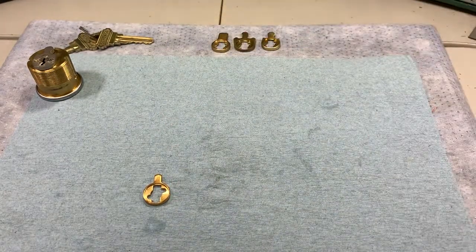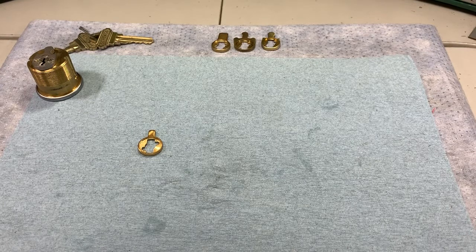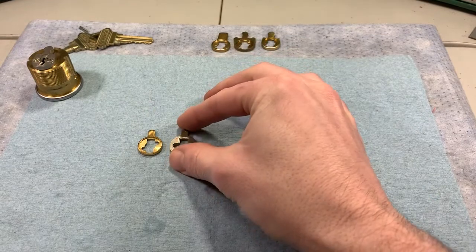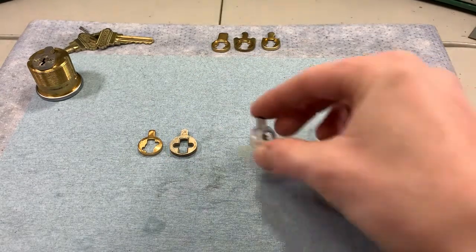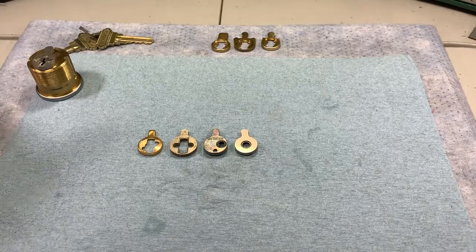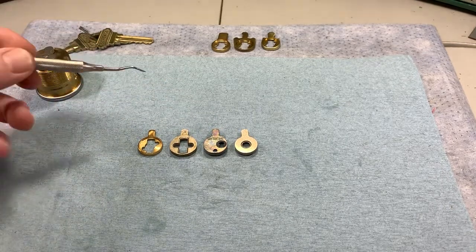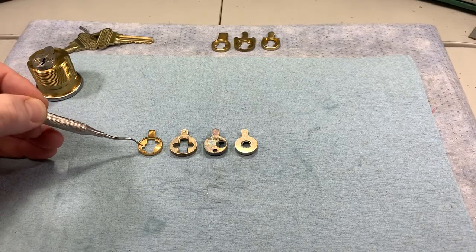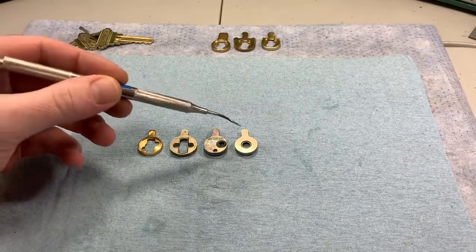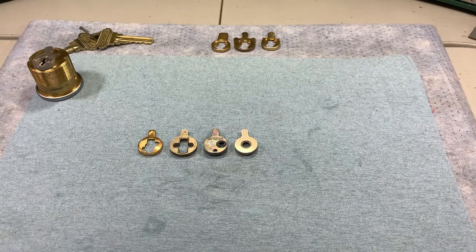In addition to different sizes and shapes, there are other nuances that create differences between cams. This particular Adams Rite cam is made by Medeco, here's one made by Corbin Russwin, and these final two are Adams Rite cams made by Schlage. The screw patterns aren't the same for all of them: on the Medeco version the screws are at roughly two and seven o'clock, on the Corbin Russwin version they're at three and nine, and on the Schlage there's only one screw — one at about three o'clock and the other right in the middle. So can you use different cams for different locks? Sometimes you can, but oftentimes you can't, and this is a great example of why.